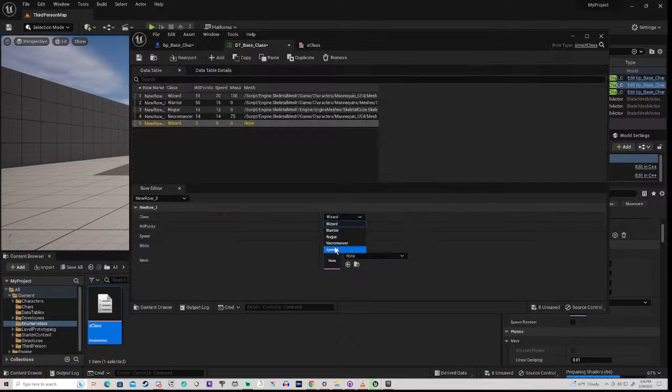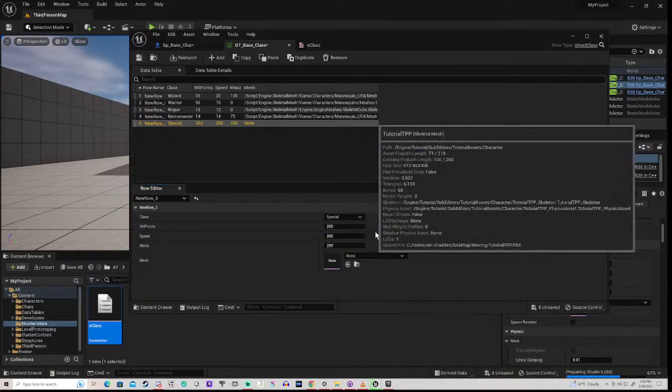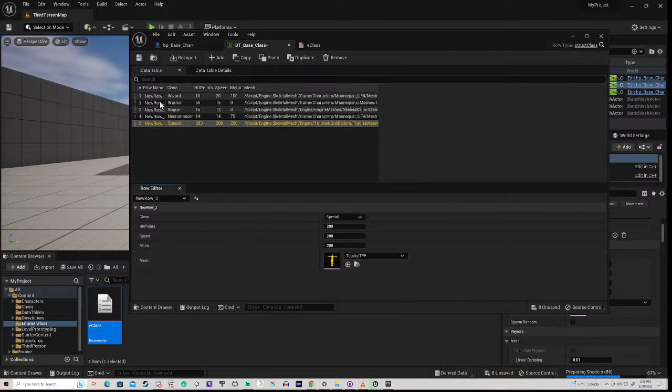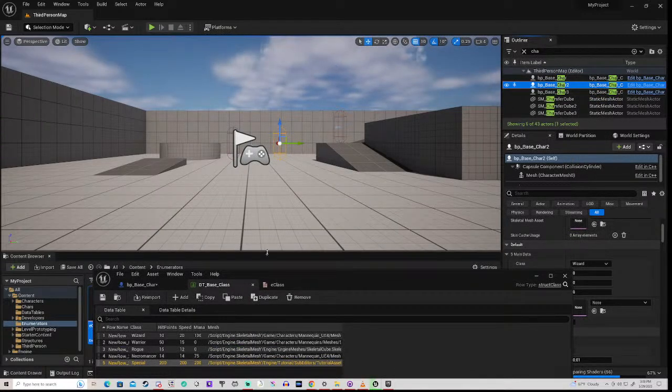We can now create a special, and it's got 200, and it's got 200, and let's put that one in for a laugh and see what it is. So that's it, we've done it.